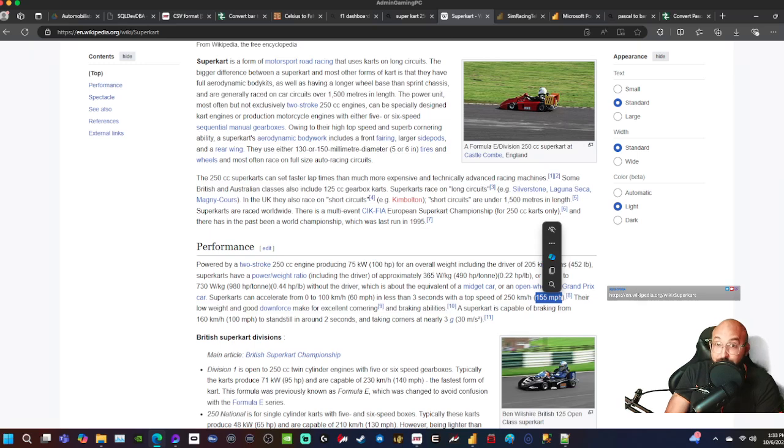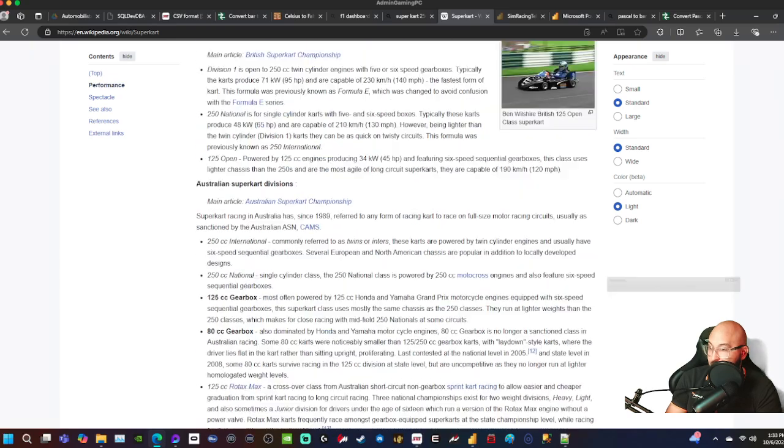Imagine being in VR, going 155 and being passed like you're standing still by like an Indy car or Formula 1 car or even a truck. I'm glad it was in VR because, man, that made me really, really nervous.